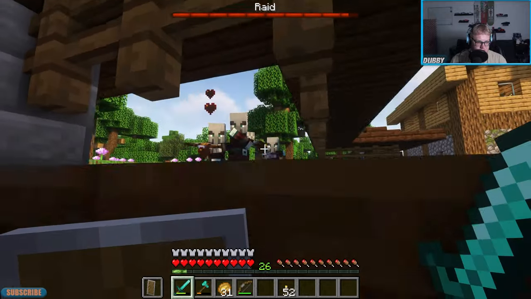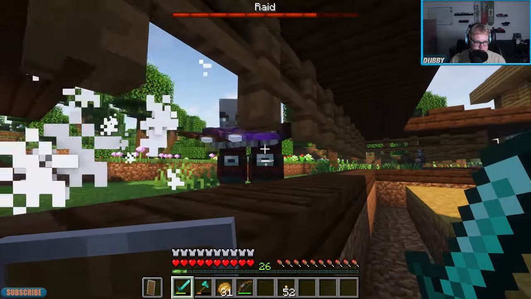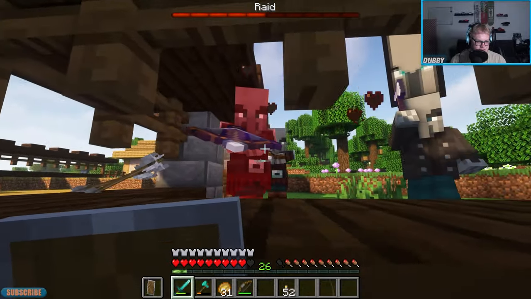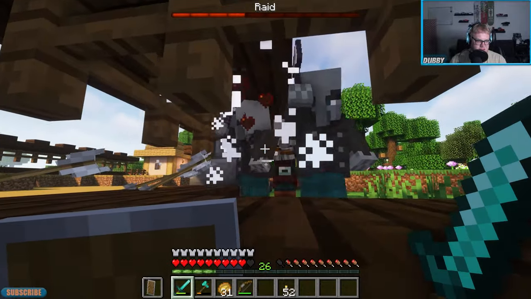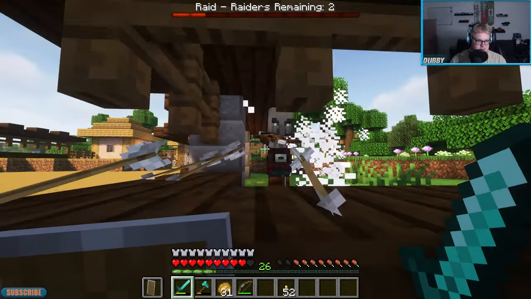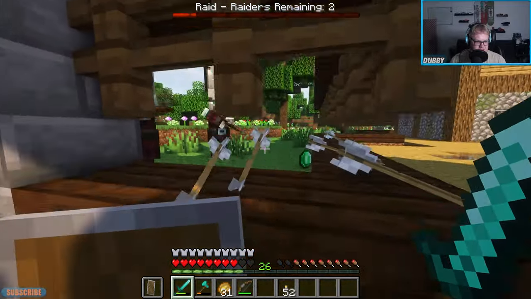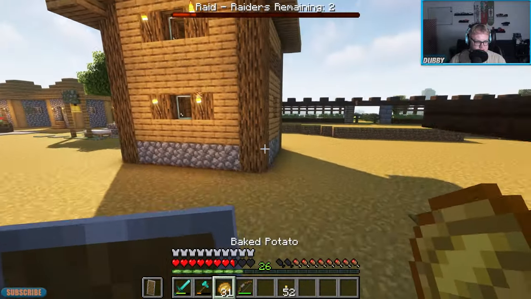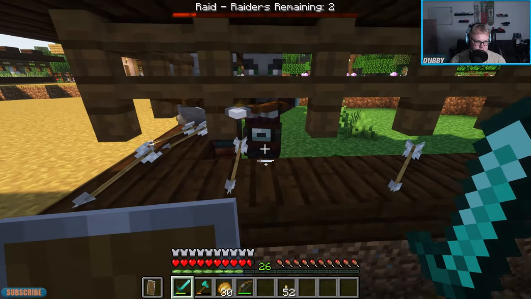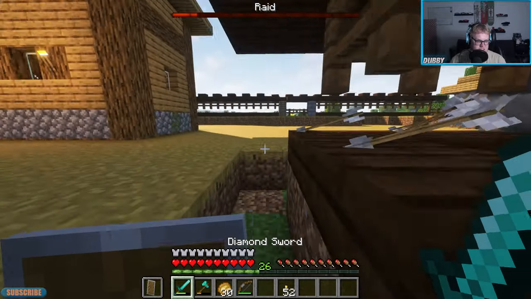Get over here. Wait. Can they shoot me from this angle? No. Oh, okay. They can shoot me from this angle, but it's a lot harder. And the more raids we do, the more I'm going to add specific hoppers out here, stuff like that. I'm trying to see if I stand up here. Yeah, I'm gonna add hoppers and stuff, things like that.